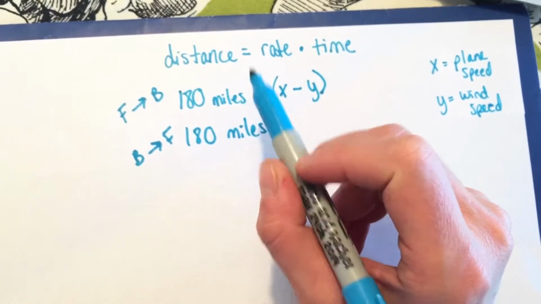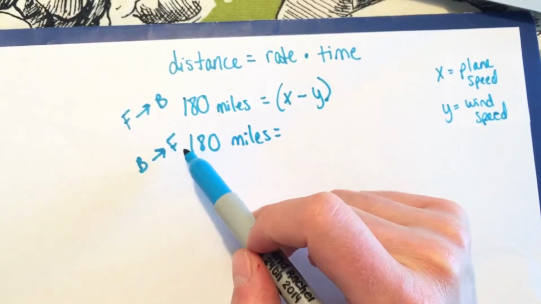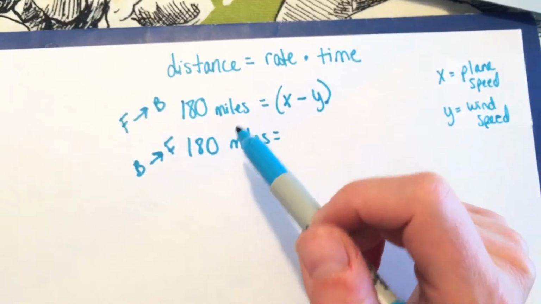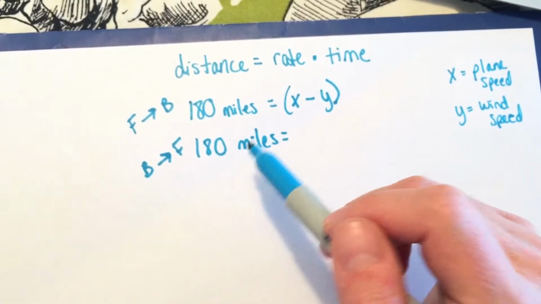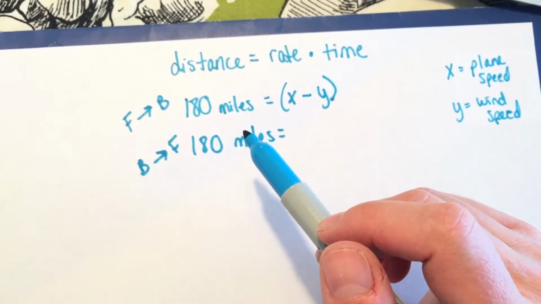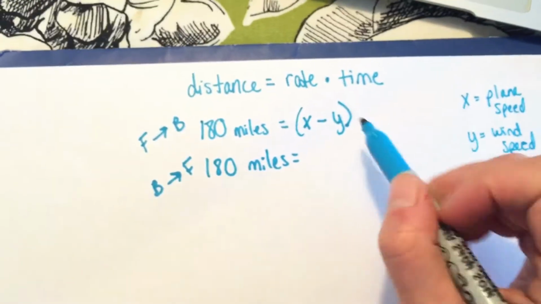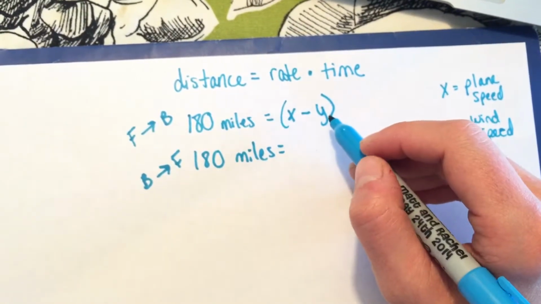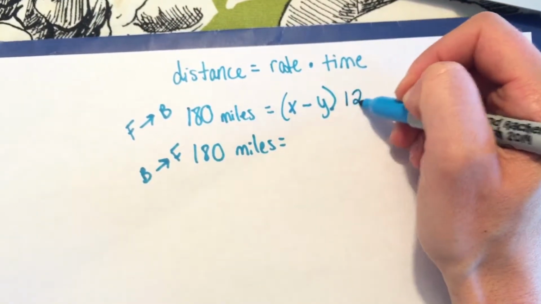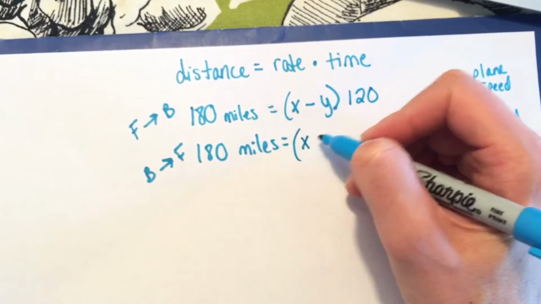Now here's where it gets a little bit tricky. It says that it's 2 hours going there, but then from Bismarck back to Fargo is only 1 hour and 12 minutes. You can choose to do this one of two ways. You can choose to translate them both into minutes or translate them both into hours. What you can't do, obviously, is to keep the 1 hour 12 minutes the same. So in this case, I'm going to turn them both into minutes and show you how to do it that way. So this top one is going to be 2 hours, which I'm going to convert to 60 times 2, 120 minutes. And then the bottom one is going to be X plus Y.